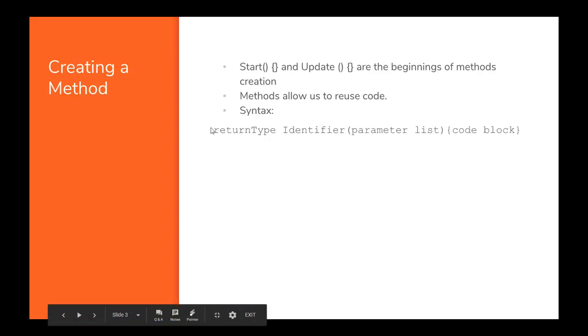So in this sort of case, it would be int, then the identifier or the name of the method, the parameter list, and then whatever code we want to run. Whatever code we want this method to be used for, that will allow us to reuse it.